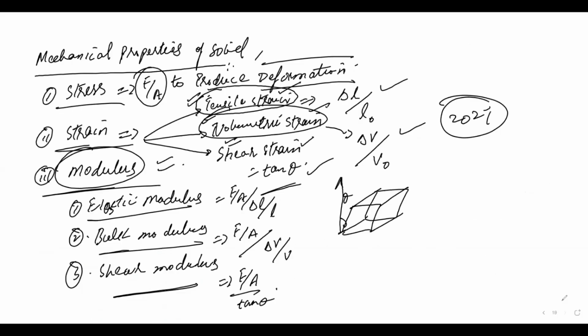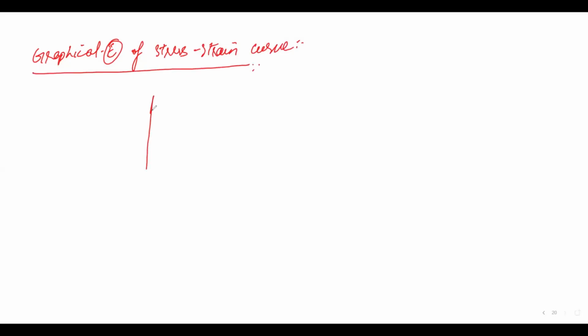Stress divided by the strain. So we've got this simple formula, but now the topic from where we get questions is the graphical explanation of the stress strain curve. Whenever we're talking about the stress strain curve, initially we all get a straight line, right? We've got stress over here, strain over here. Initially, the graph is just a straight line, right?